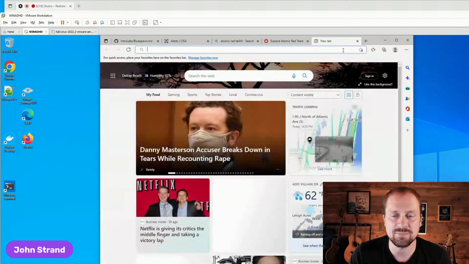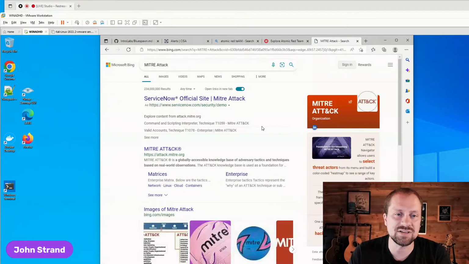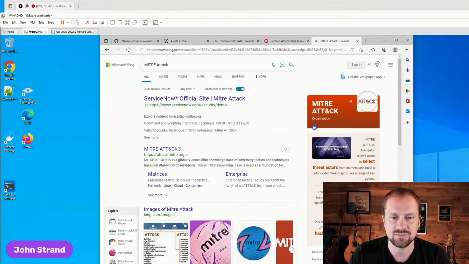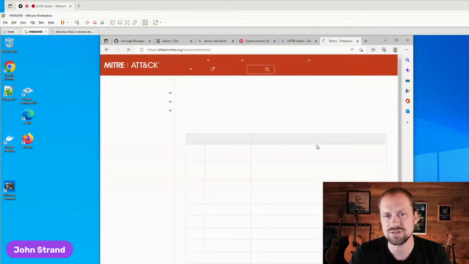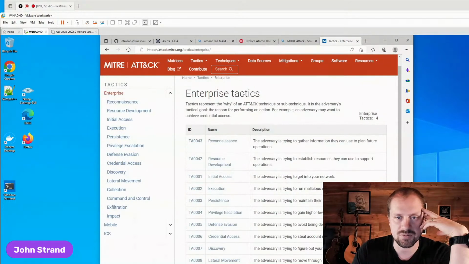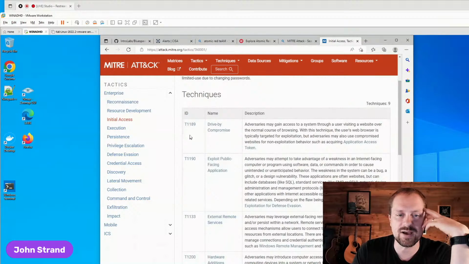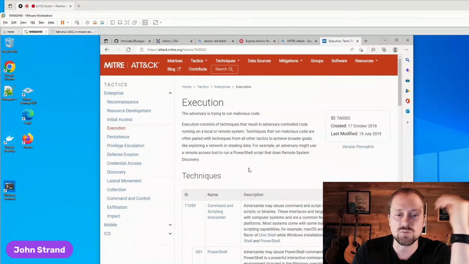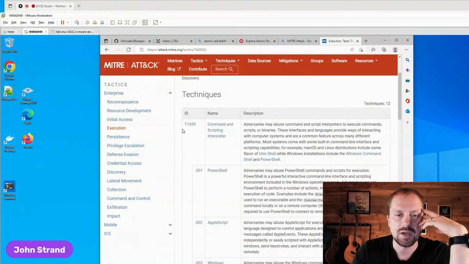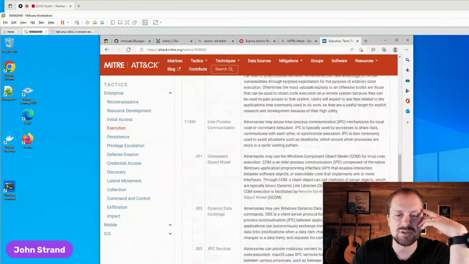Now, to understand Atomic Red Team, the first thing that you have to understand is the MITRE ATT&CK technique matrix. If I go to MITRE ATT&CK, there we go. Let's go to the Enterprise ATT&CK matrix. We have all these different techniques that attackers can use, and all of these are broken out by these T numbers. You see that we have like T1189, T1190. Execution is really where most of it's at for Atomic Red Team. T1059.001, .002, .003, and .004 are sub-techniques and categories that can be utilized.